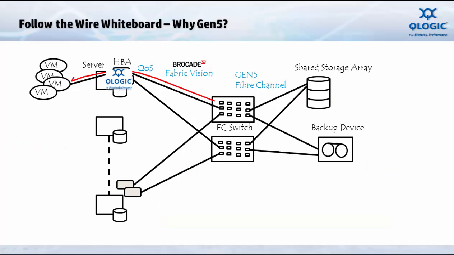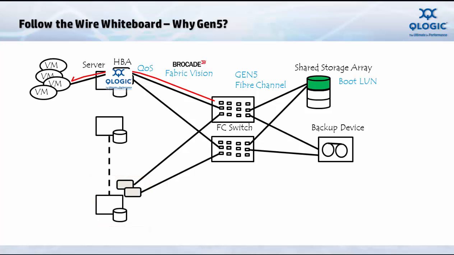Now let's look at some additional features that Brocade and QLogic have integrated into Gen 5 Fibre Channel SANs. In many SAN environments, the servers boot from LUNs or logical units within the shared storage device. Parameters of where to boot from and how the server connects to the fabric are typically stored and configured in the server itself. This includes the worldwide name identifier for the HBA ports connected to the fabric, and these are actually burned into the adapter at the time of the manufacturing process.